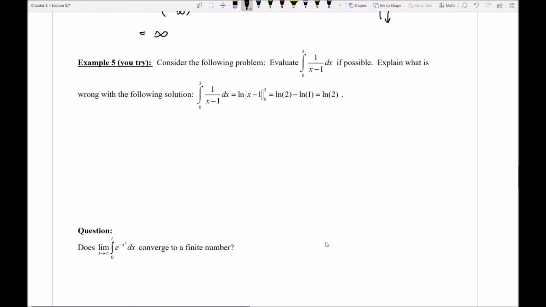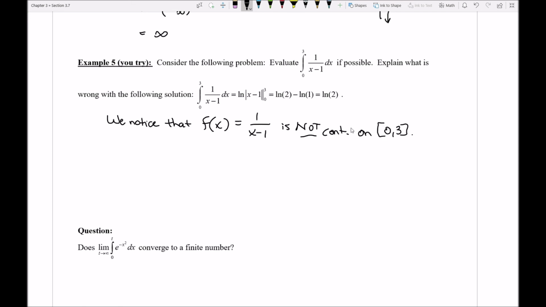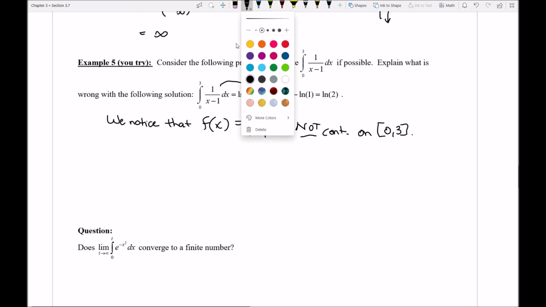Okay, so if you've tried to work through that question, then what you've probably seen is that again this doesn't look like a Calc 2 style integral. It looks like something I could tackle in Calc 1 with this easy approach. We should notice that our function, which is 1 over x minus 1, is not continuous on the interval from 0 to 3. Specifically at 1, it's not continuous. And so I can't just use the fundamental theorem of calculus right here to evaluate the antiderivative at these two different points. Instead, I'd have to take this as a Calc 2 integral.